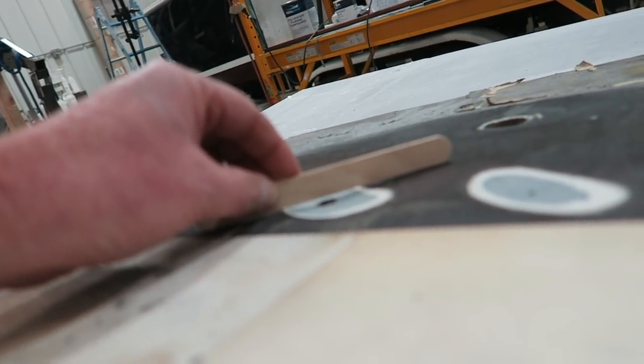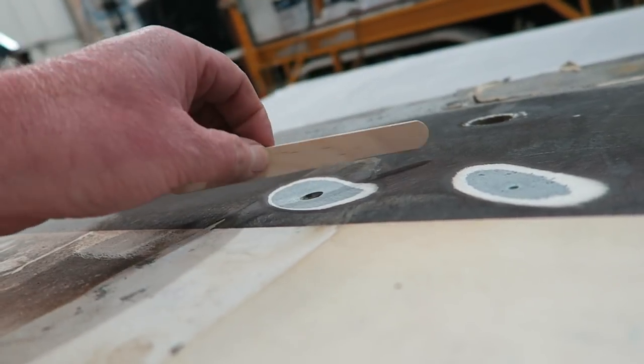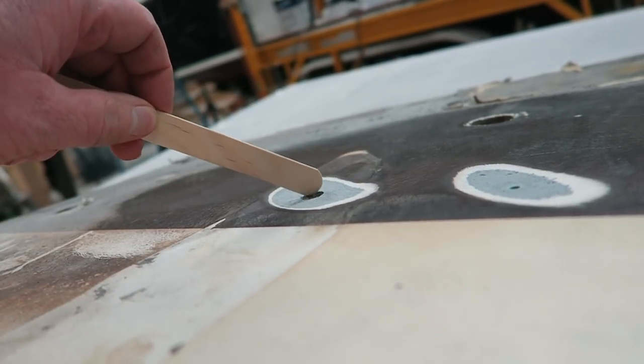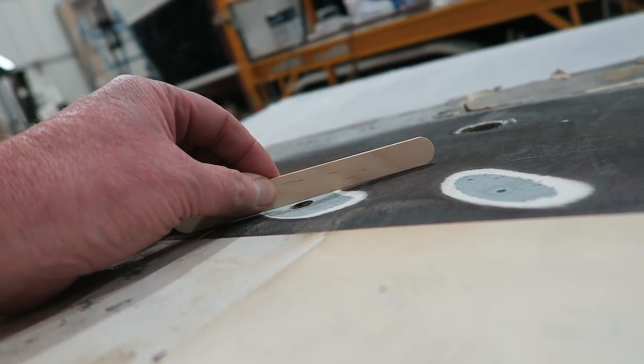Getting back to this larger one, the reason I want to put a couple layers of glass over top of this is because larger holes have a tendency for that plug to eventually crack and pop loose, whereas if you go over it with some glass, that doesn't happen.